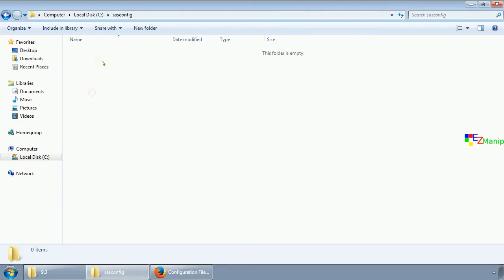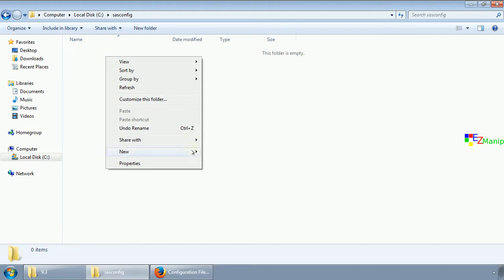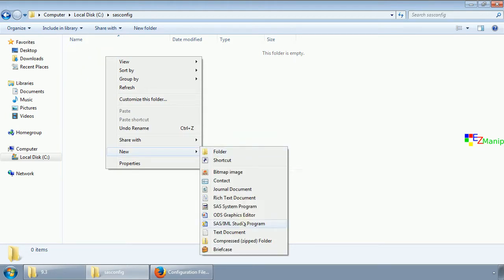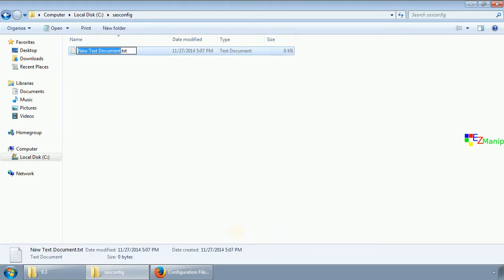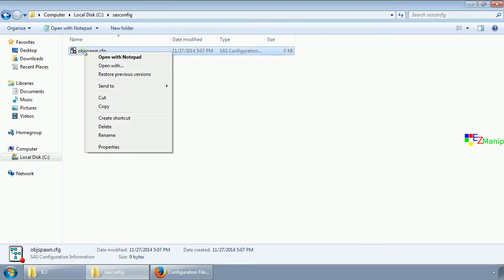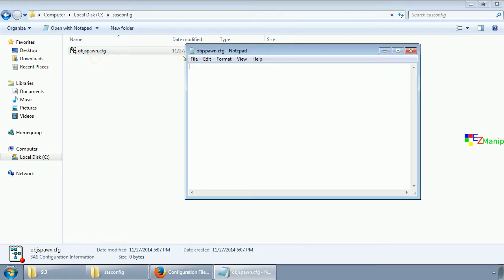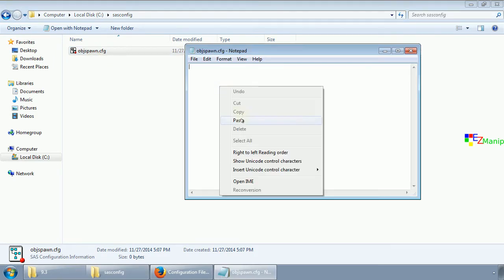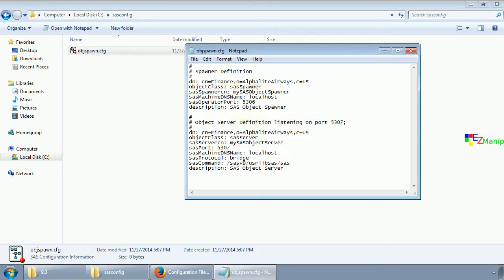In that folder, I'll create a file that I will name objspawn.cfg. Let's open that file and paste in whatever we copied from the website.